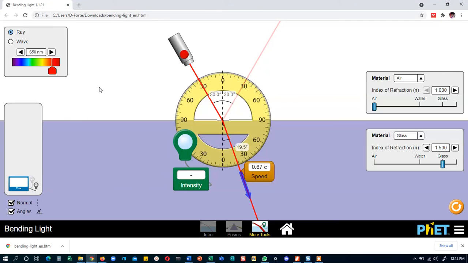Now, another important part that we should take note of is this. We can as well vary the wavelength of the incident ray, and as that changes, that also affects different parts of this reflected and refracted rays of light. Okay, another experiment can also be set up by simply varying.